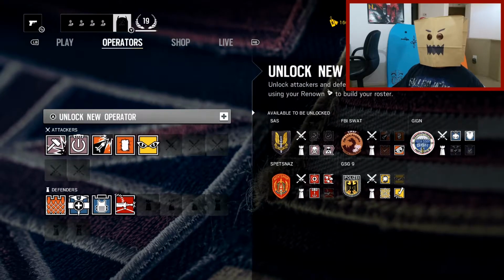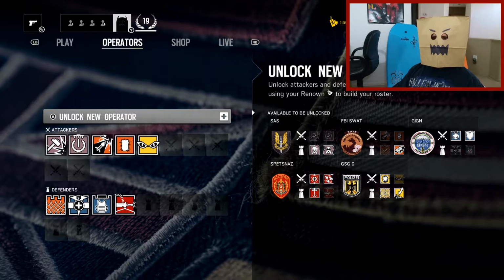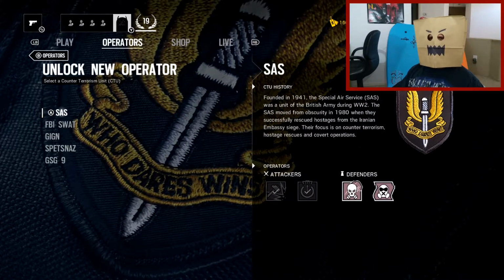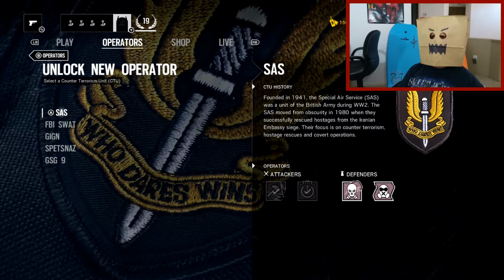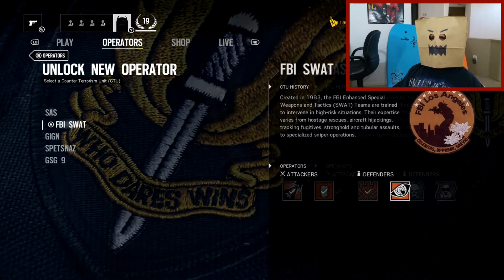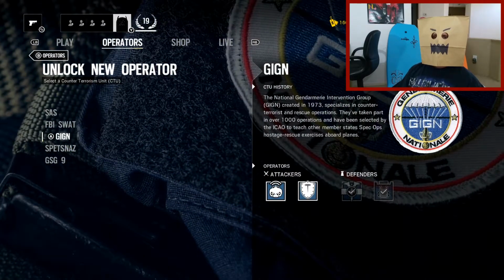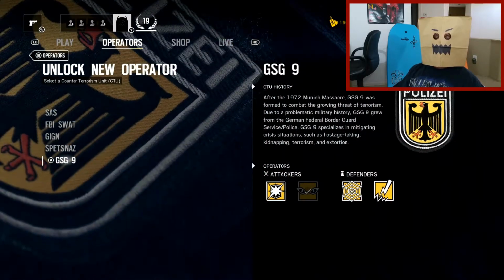Now this is really where it gets pretty cool. This is where you can select from different units. The SAS is British, it tells you it's the British Army. It was a unit of the British Army. The FBI is American. The GIGN is French. The Spetsnaz is Russian, and the GSG-9 is German.